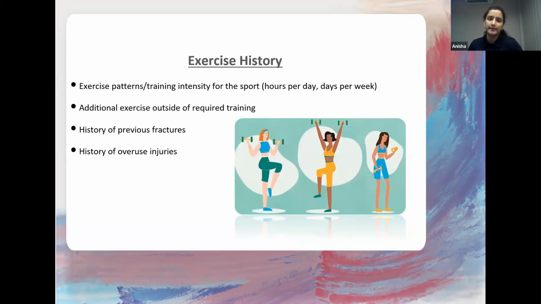Second part of screening is exercise history. During your menstrual phase, how have you been exercising? Were you putting too much pressure on your body? Were you not exercising at all? Or how have you been managing the exercise? Was there any fracture during this particular time? This is very important because, as you know, the triad is related. So one symptom is going to give us an idea about something else happening, which might be your primary cause in that particular athlete's injury or delayed healing process or lack of performance.